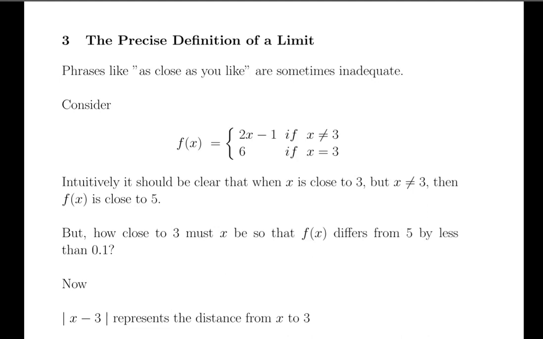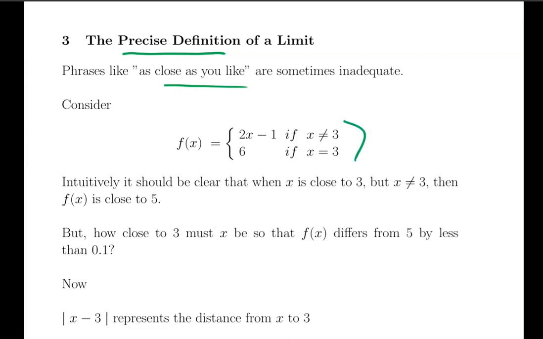So remember this as close as stuff was in our other definition, and that's not really a definition. So this is a precise definition. This is more of the kind of the big boy or big girl definition of a limit, if you will. It gets rid of that phrase "as close as," because one person's "as close as" is not as close as another. So this will eliminate it. Plus, it introduces you to some techniques and higher level stuff. So that's what we're going to cover.